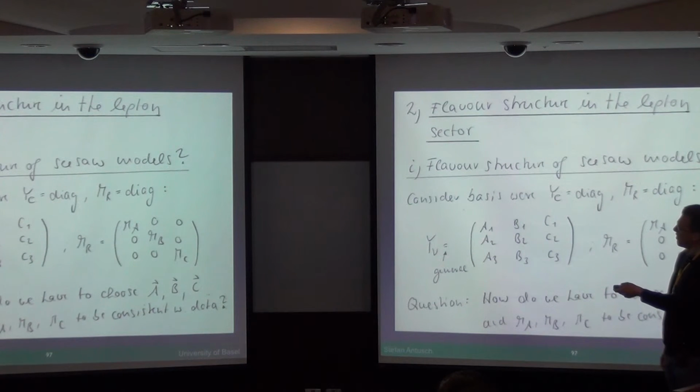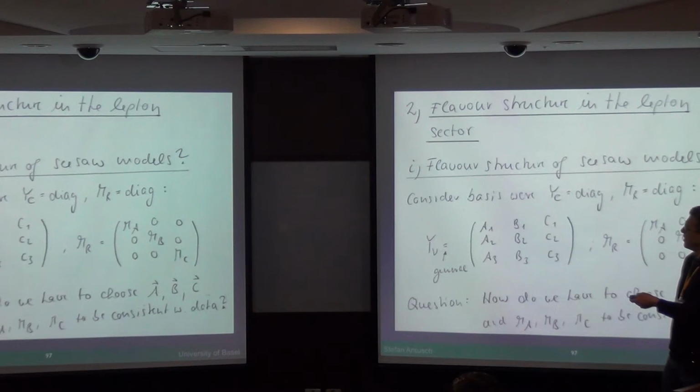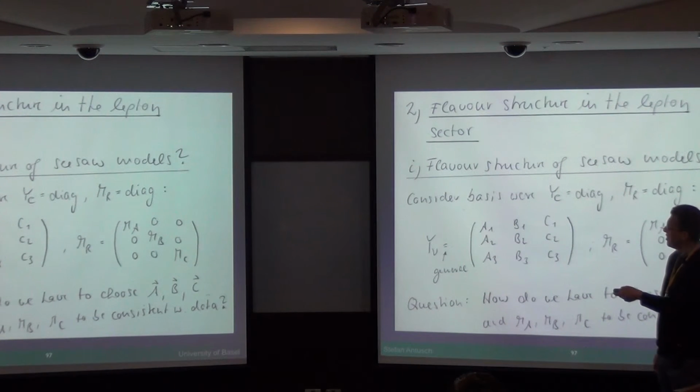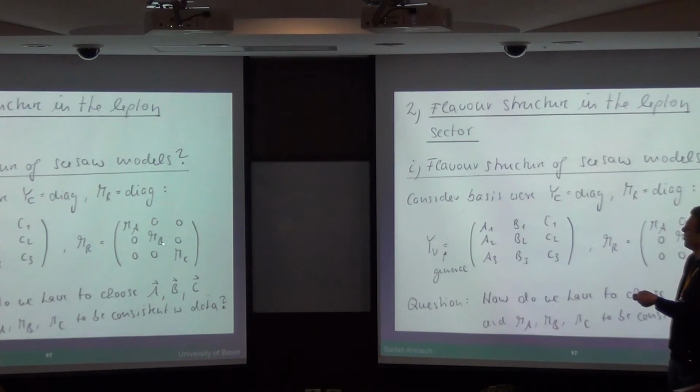And these columns here of the Yukawa matrix, we are using a left-right convention for the Yukawa matrices. These are the couplings of the three neutrinos in the left-handed doublet to the three right-handed neutrinos. So I can name the right-handed neutrinos A, B, and C, and then these here are the couplings of this first right-handed neutrino to the three left-handed neutrinos. And then over to B and C, these are the couplings to the second and to the third right-handed neutrinos.